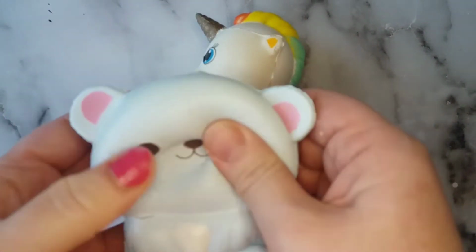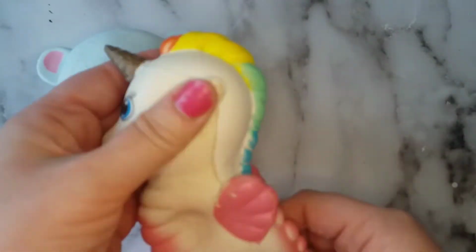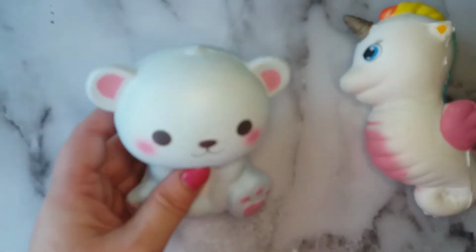Let's give these squishies a makeover. This bear is really cute. This unicorn seahorse is a bit grimy, so I'm going to merge them together.